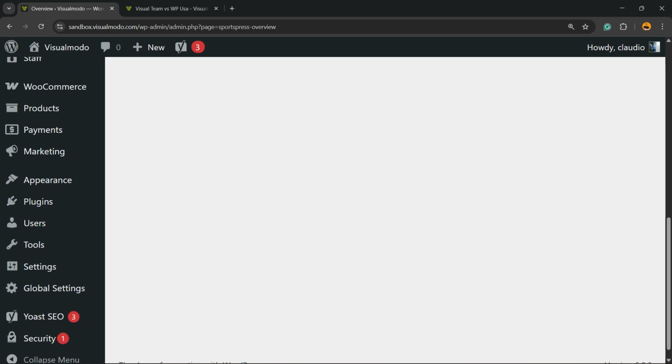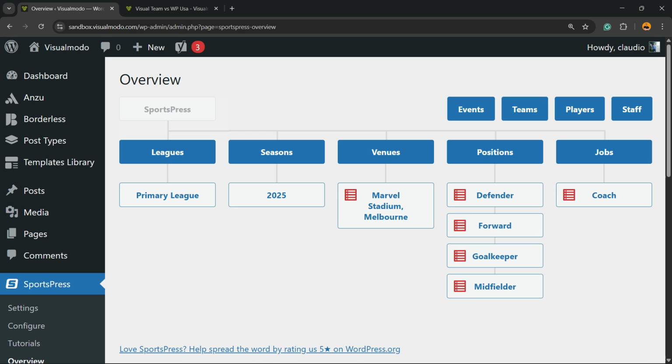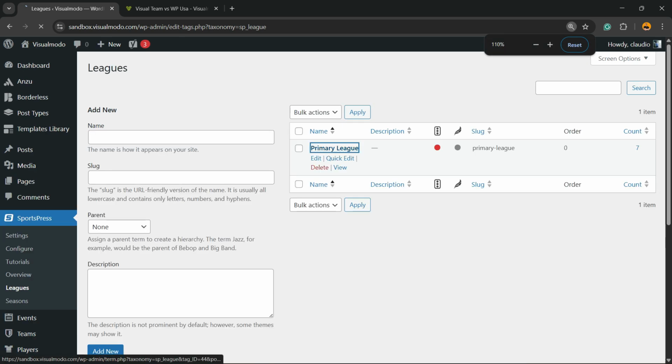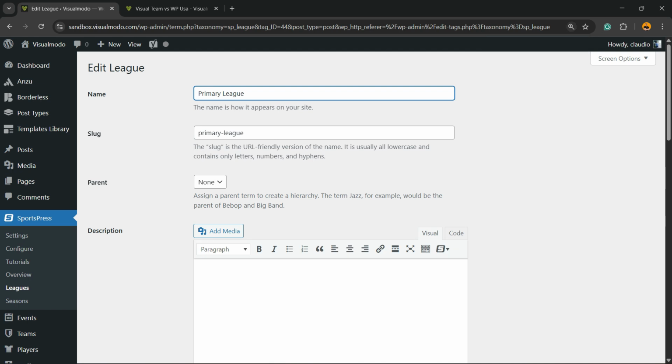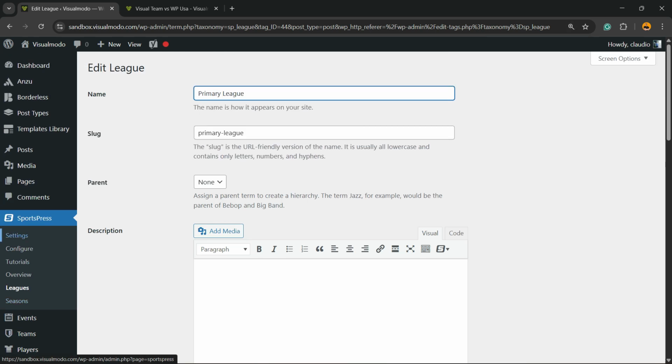Right here on overview, you can have a bigger view of your status. Of course, the more info you add, the better it's gonna look. And on league, you can configure the league information. You can enter a description, almost like categories of your blog, okay?